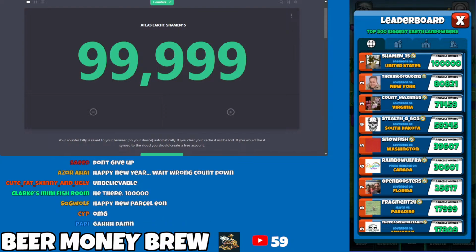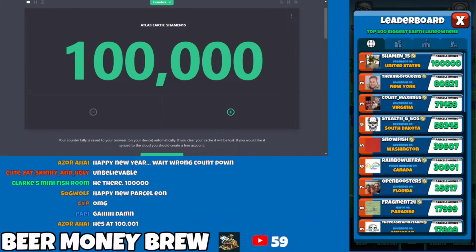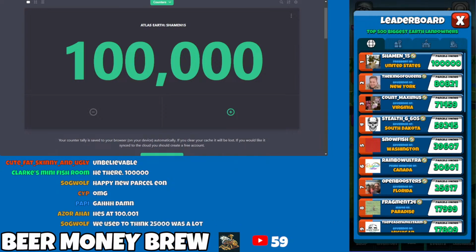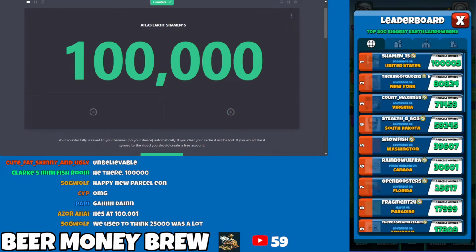There it is, y'all. He might be past that now. Is that 100,001? Yeah. 100,000 parcels. So let me go ahead and get this. I already got the screenshot for 100,000. He's now at 100,005. So on to 200,000, right?